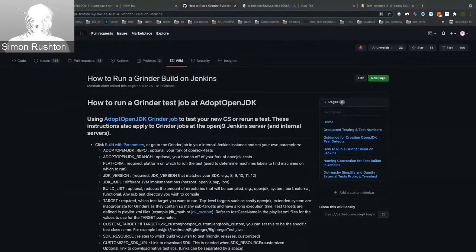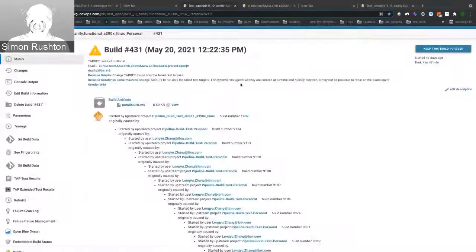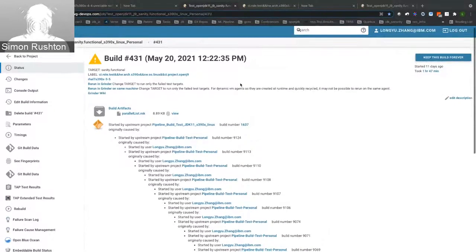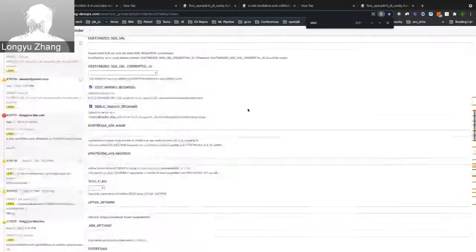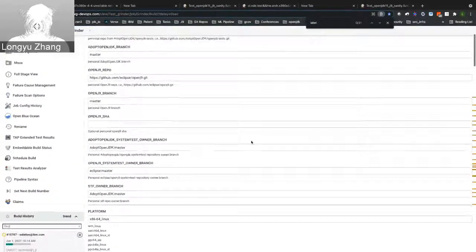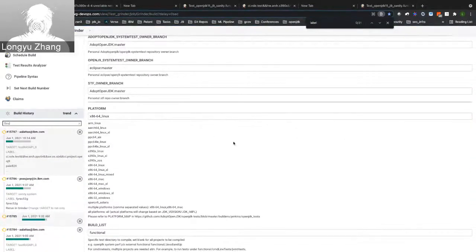Thanks, Longyu. One other thing from my experience to watch out for is to not accidentally leave the platform untouched when you put a label in. If you put the name of your machine thinking that all is going to be great, but you put in, say, the name of an AIX machine, but you've left the platform as Linux, then you get weird messages about the Java you're trying to run not being executable. So just a bit of my experience there. Yes, we need to modify other parameters based on what type of machine it is. Thank you.